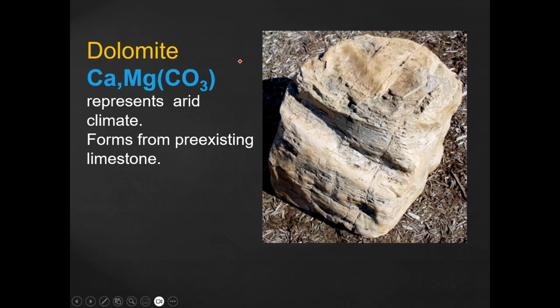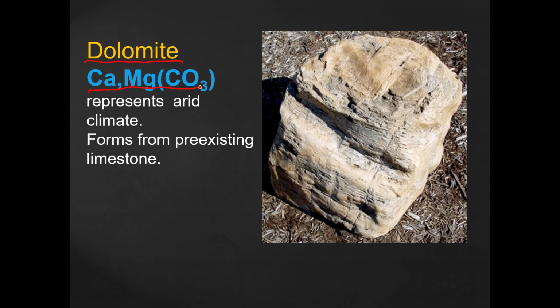So it could be very light colored if it's an oxygen rich environment, and very dark colored if it's an oxygen poor environment. The next one we have to talk about is still in the carbonate group, but this is now a different composition. We call it dolomite. We learned it as a mineral in physical geology. The dolomite's formula is calcium magnesium carbonate.